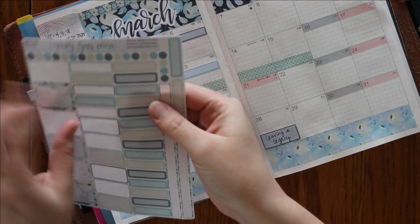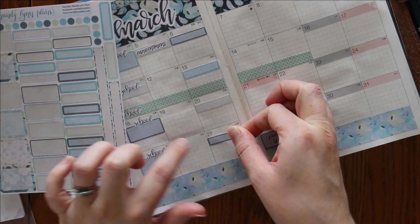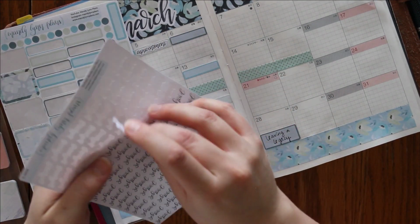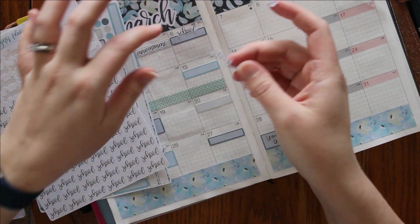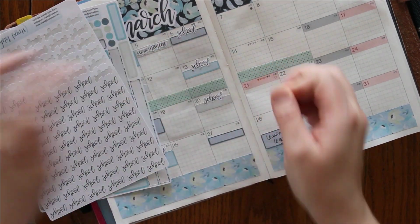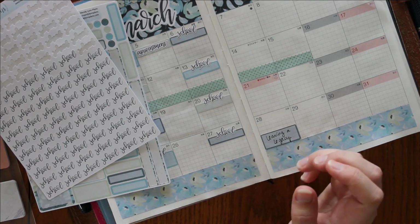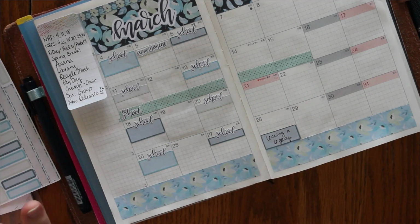March is the beginning of the craziness that is spring semester, quarter, I guess, more is what I mean. Once March hits, it seems like before you know it, it's May on one hand, and on the other hand, it takes forever at the same time. So I don't want to say that too quickly because it does drag on a little bit, but there are so many different activities and things, just a lot to prepare for.